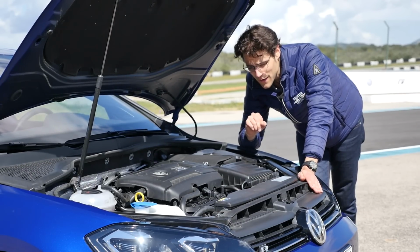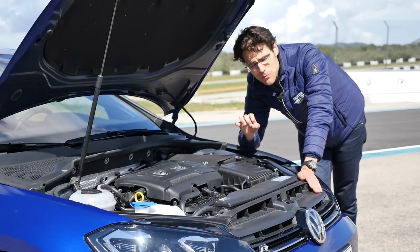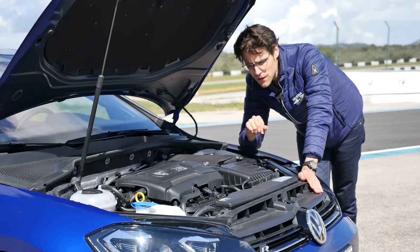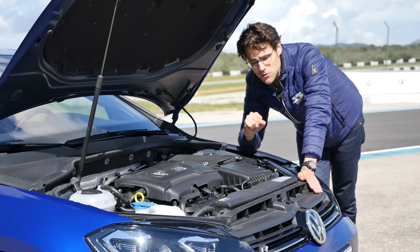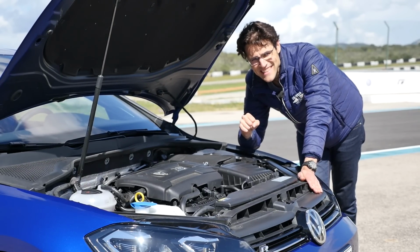And another advantage of the DSG, you can have, as initially shown, also this very brutal launch control. That's the one you heard at the very front of the video. So launch control only possible with the DSG. With this one here, with the manual drive, you just do it on your own. You have to have a little bit more racing skills then.